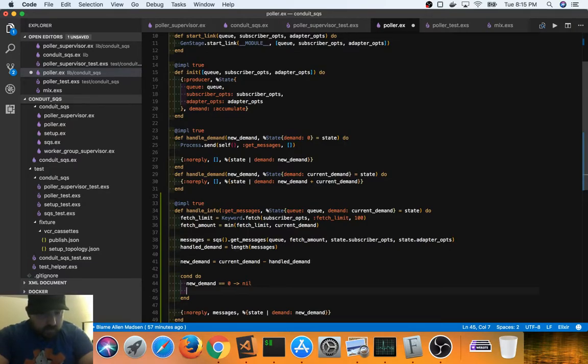So when our handled demand is equal to the fetch limit, that's the situation where we pulled as many as we could get and there may be more that we could pull.